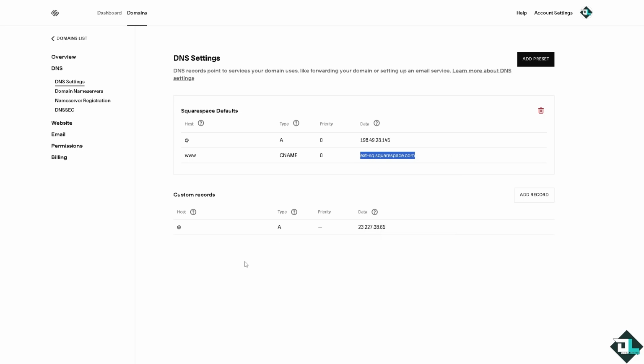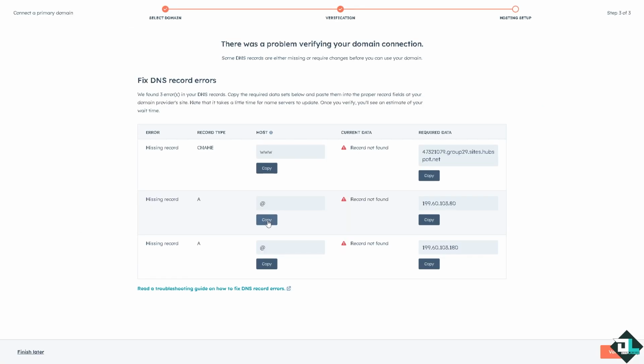So if you want to make it a lot easier, you might want to copy all this information, going back to a WordPad or a Notepad, and then paste it to HubSpot. All right, so I'm going to do that right now. So I'm not going to switch over to a different website. Now I'm going to copy this right here. That's for the A or TXT record. All right. And then I'm copying this as well.